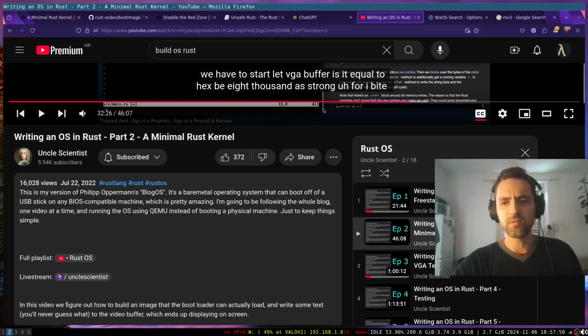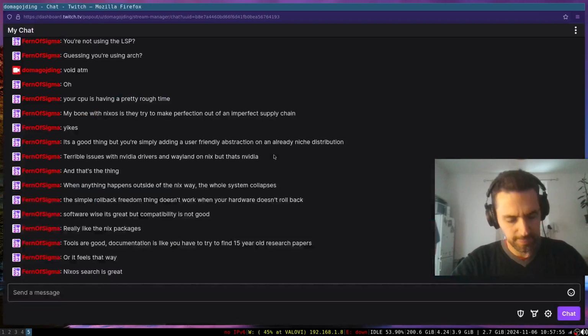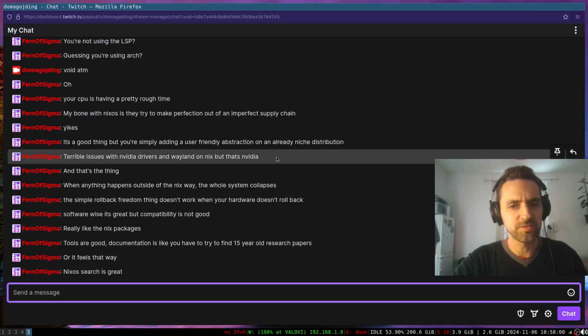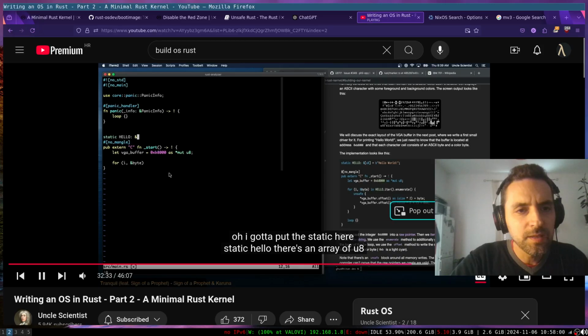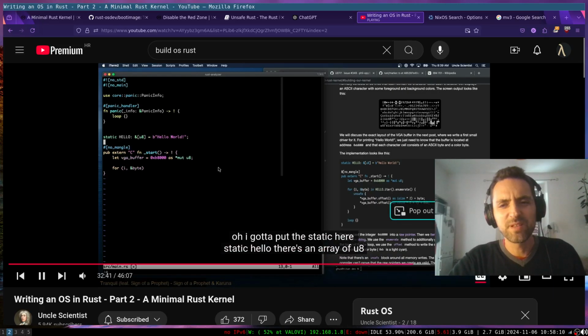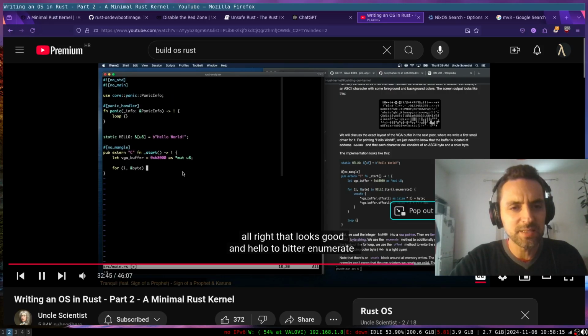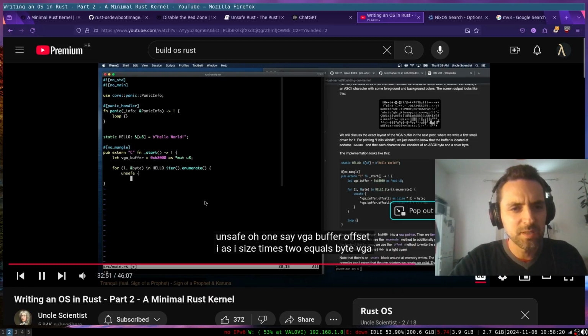Anyway, writing an OS. Okay, so search is great. Oh, I've got to put the static here. Static HELLO is an array of u8s. I really like functional programming, that looks good, but I'm really bad at this. I don't get this iter. You have to write all this unsafe code. Ooh, unsafe.